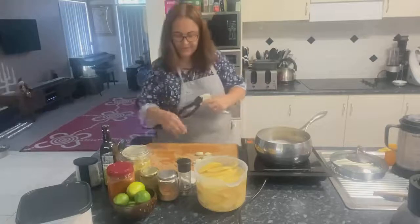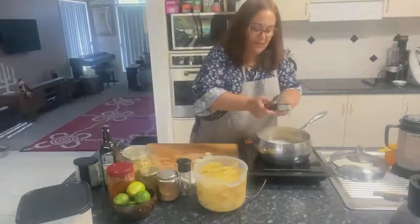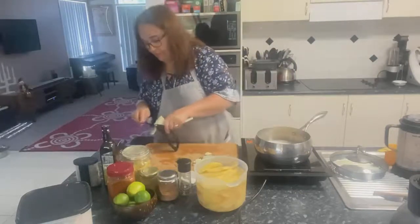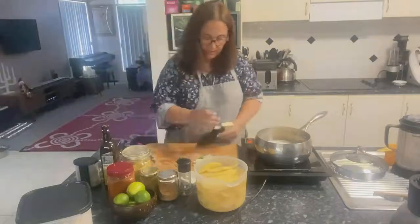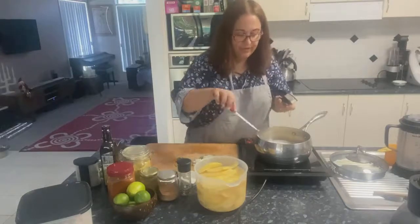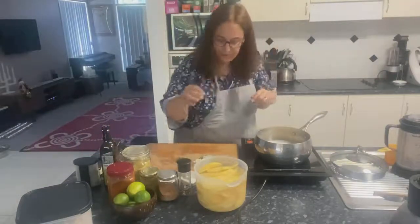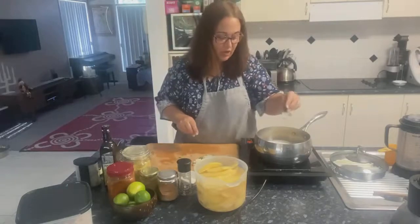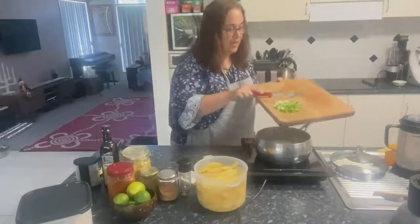I'm going to press these while it's heating up. I'm going to use a garlic press to put that garlic in. I'm not a big one for slicing it, I prefer it broken down. And then 2. If you like to make it garlicky, you can put a bit more than 2 in. I prefer to stick to about 2 because I like flavour. I don't need it to overpower everything. So we've got 2 bay leaves here that I'm popping in. Then I've got some fresh sage and thyme out of my garden and chopped that all up. And we'll just throw in our shallots.